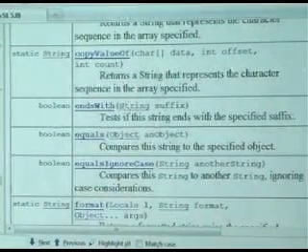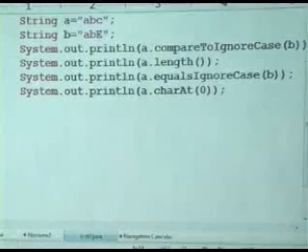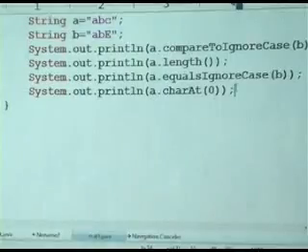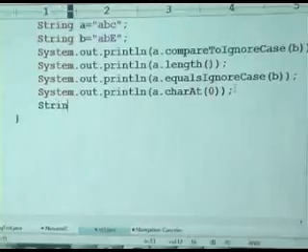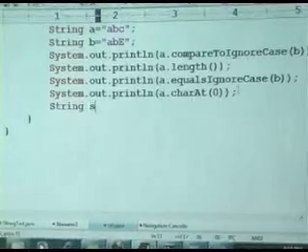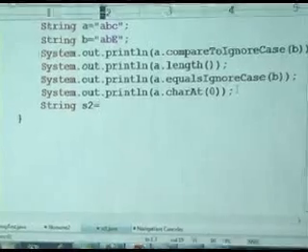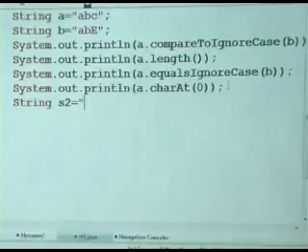Go to your application, create a string at line number 13, saying string S2 equal to anything, say Genesis.